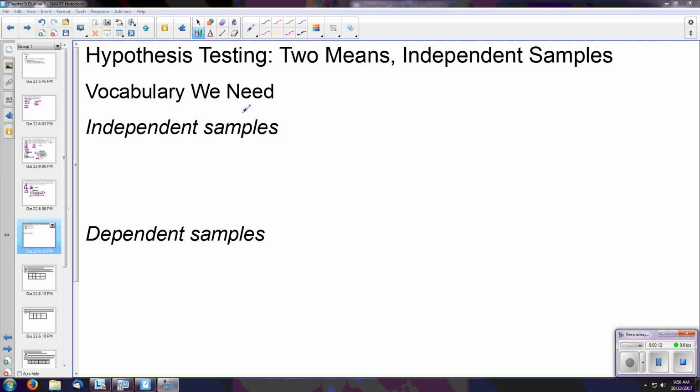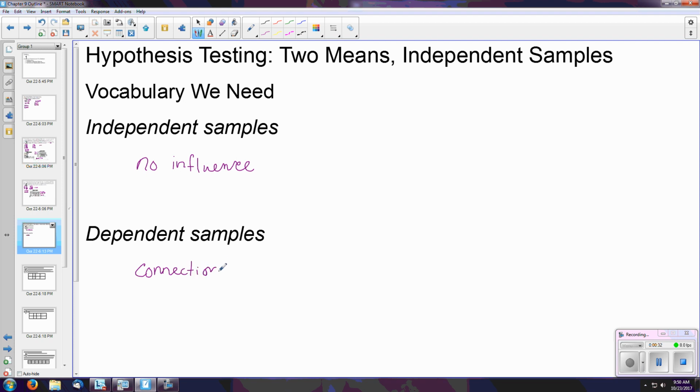In the next video of our two-sample hypothesis testing series, we will take a look at calculating hypothesis tests for two means that are independent. First, we should discuss what it means to be an independent sample versus a dependent sample. Independent samples have no influence over one another, and that's the biggest thing to keep in mind here. On the other hand, dependent samples have some type of interaction or some type of connection.